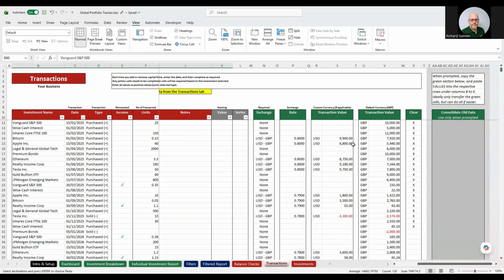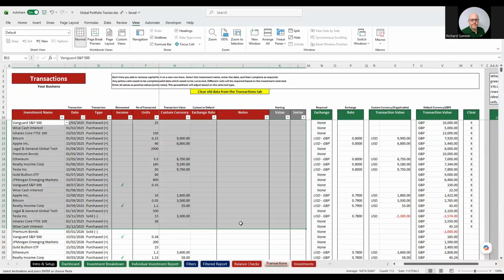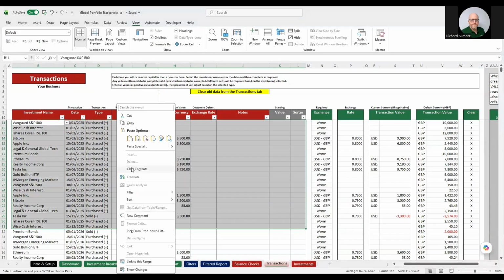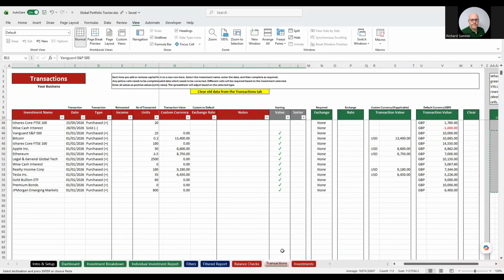The other half is to clear out all the other stuff. Now, because it's in date order, it's all the older stuff. In which case, what I can do is I can come here, make sure I line up to the last cross, the last X, right click, clear contents. Once I've cleared that contents, resort by date, and boom, you've cleared out all of your transactions.